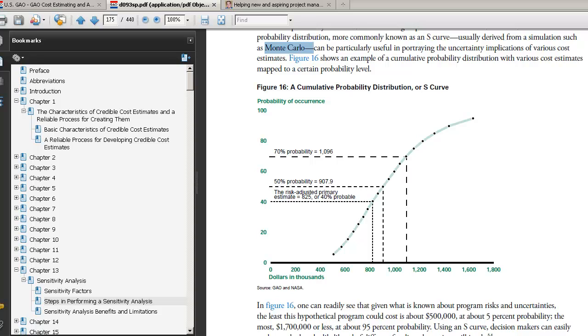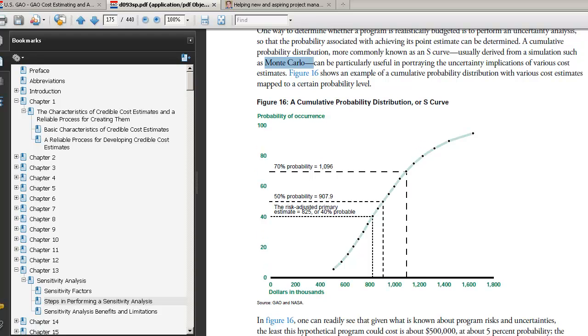But one example that I used this for was when coming up with a method of using 3-point estimates in Monte Carlo to risk adjust, or adjust for the uncertainty and the risk in our estimates. This is one of the things that I referenced, and in the documentation that I produced for the government, I was able to reference this chapter, this page within the GAO Best Practices Guide, as what I used for guidance on this. So that's just one of the examples.